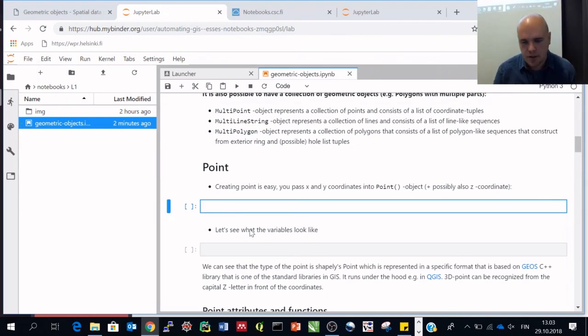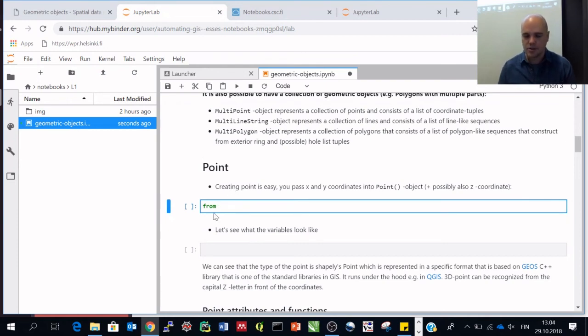Yeah, good. So, as said, what we are going to use when creating these geometric objects is a package called Shapely. That is a package that is pre-installed into this system. Typically when you use the Shapely package, you don't want to import the whole package but some features of it.